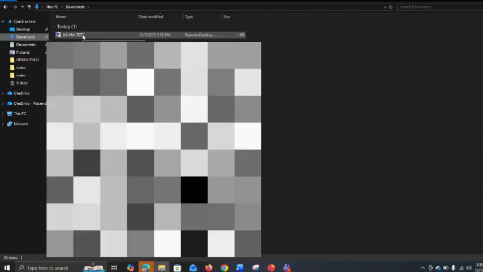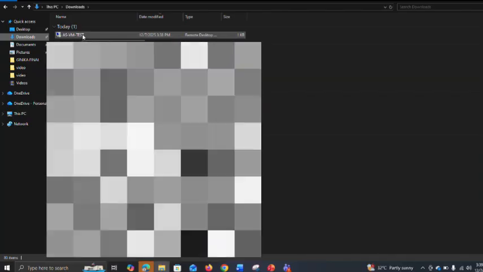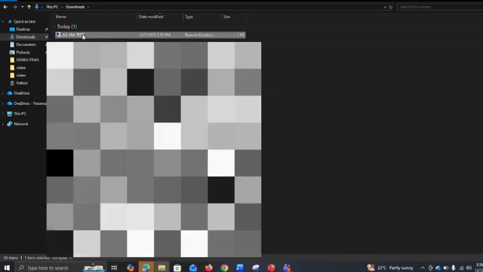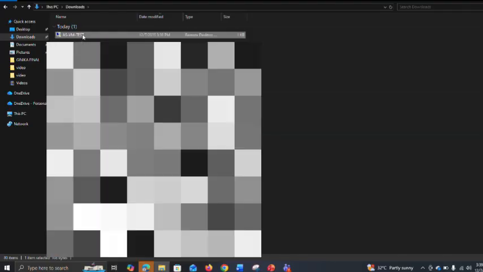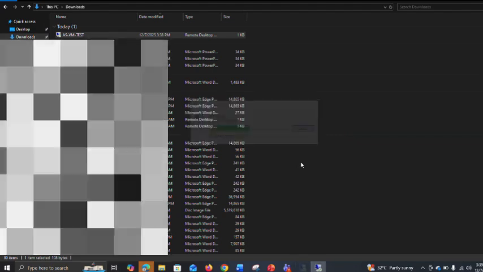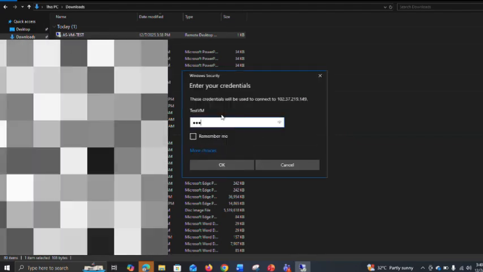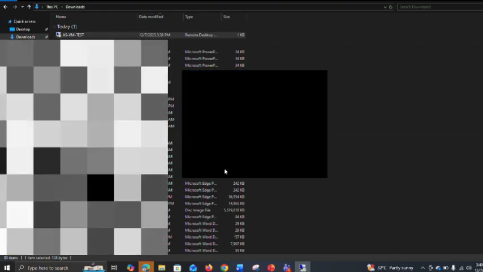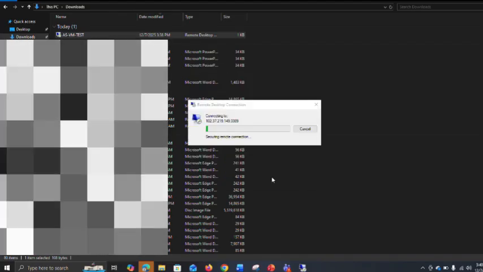You have to input your password and username, your administrator password and username that you initially used when creating the virtual machine. So you just have to double click it, and once you double click it, you'll be required to put in your password. So you just click on connect. So this is it. I'll be inputting the password I used while creating. Click on yes.